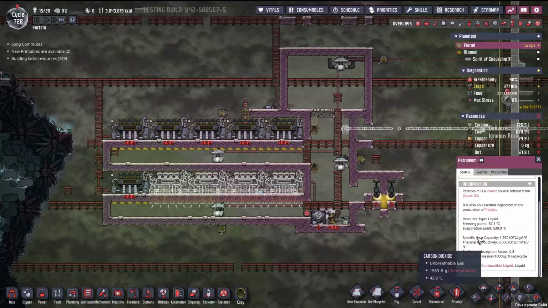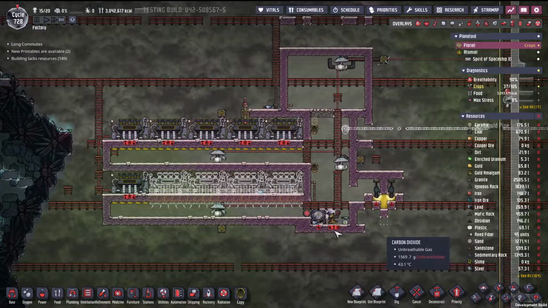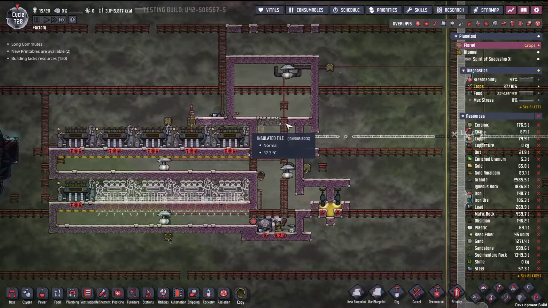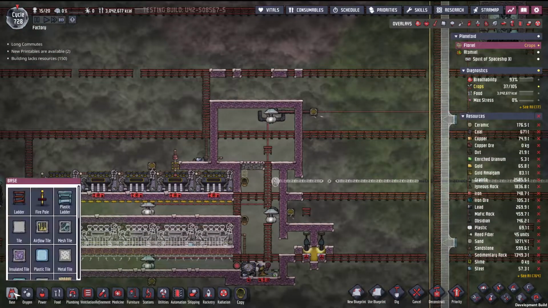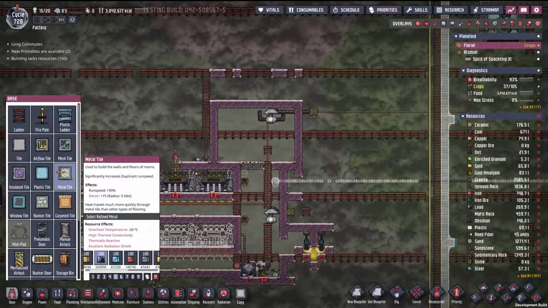538. It should be fine. I could just use petroleum, I guess. I got lots of it. Or the availability of lots of it, anyway. So, yeah, I mean, I'm just waiting for this to vacuum out, and then I gotta add in some automation, and I can actually start bringing over.